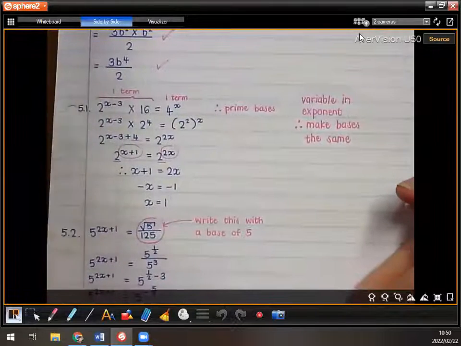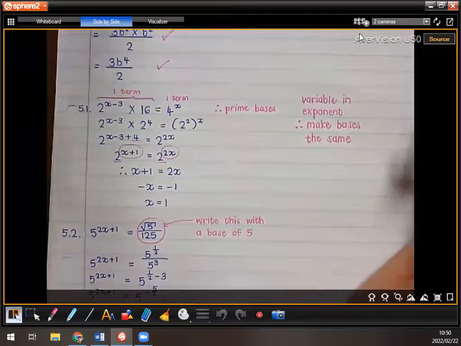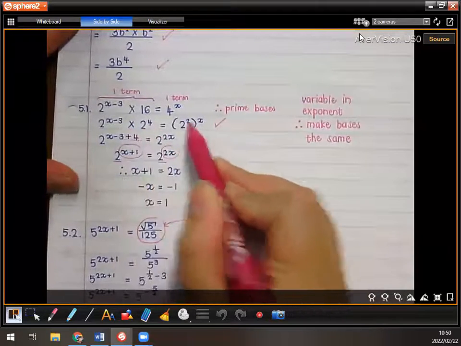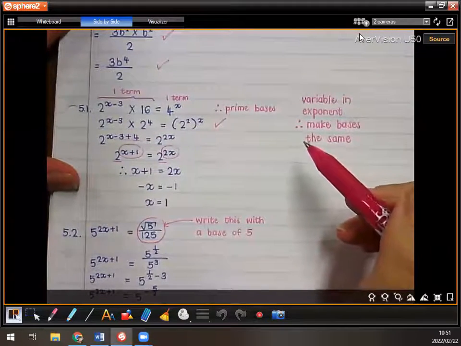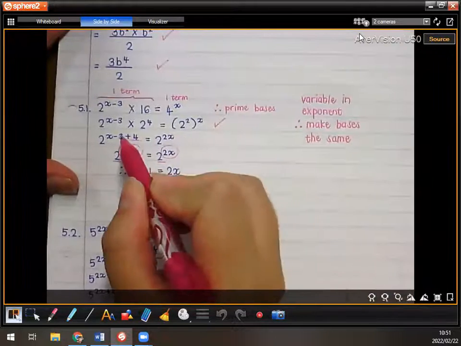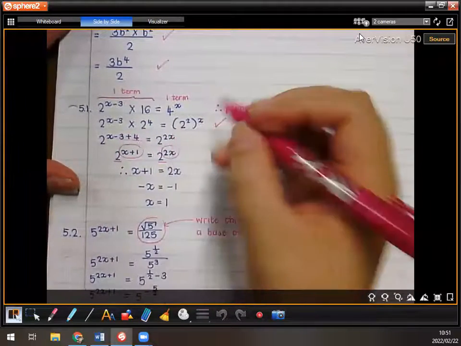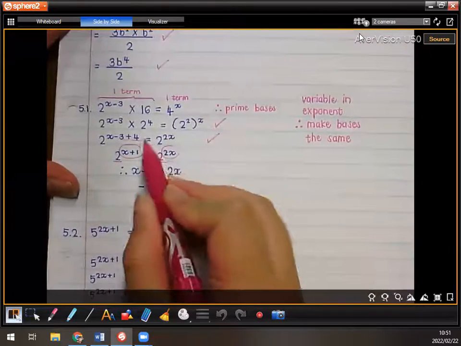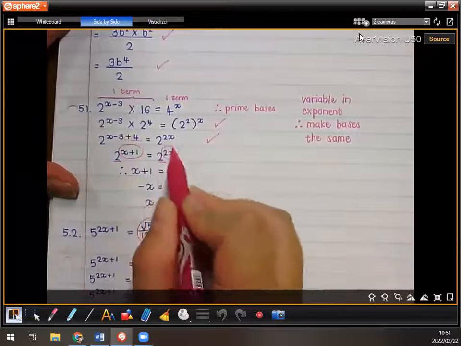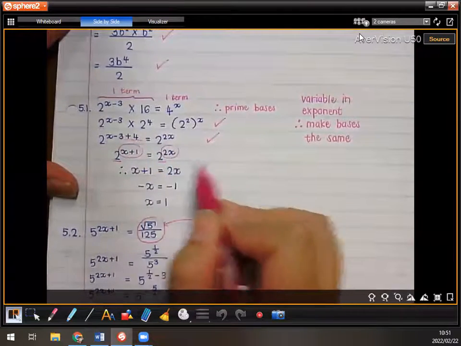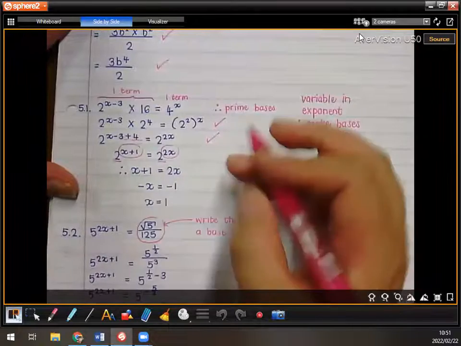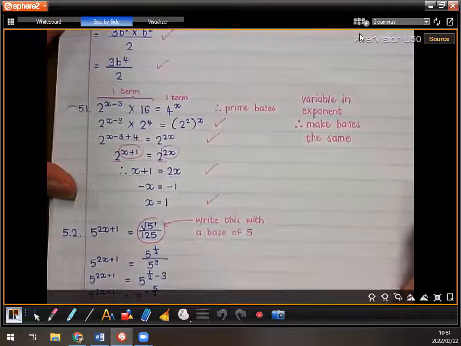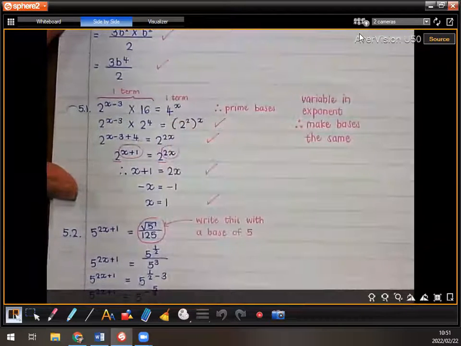Any questions, guys? Now, this one, you would get a mark for writing the 16 and the 4 like that. Then you would get a mark for this line. So for adding these ones and for multiplying that, you would get 1 mark. You won't get a mark for this because it's basically the same thing, but I just added the minus 3 and the 4. You'll get a mark here for actually making the exponents equal, and then a mark for the answer. So 4 marks, 4 minutes.